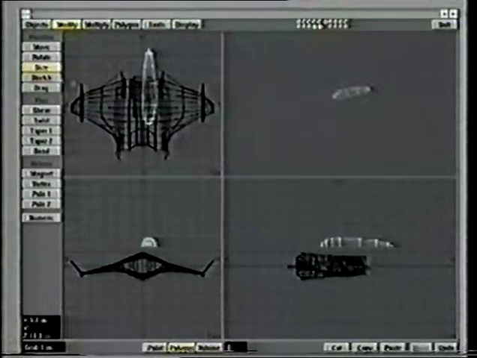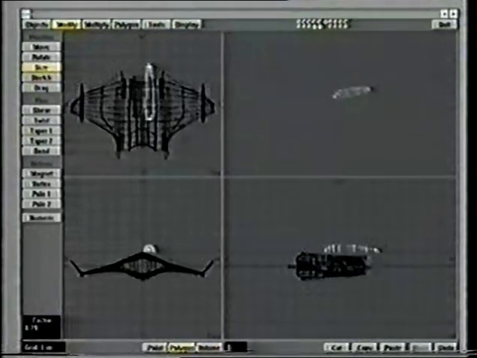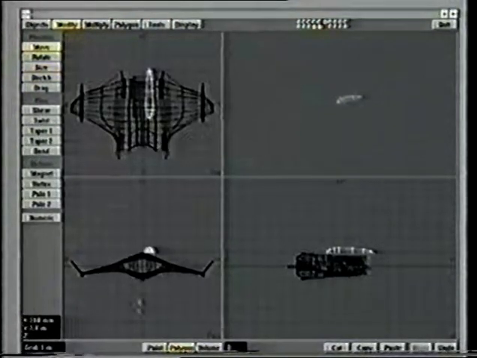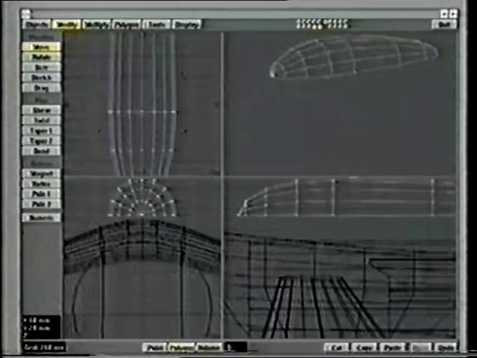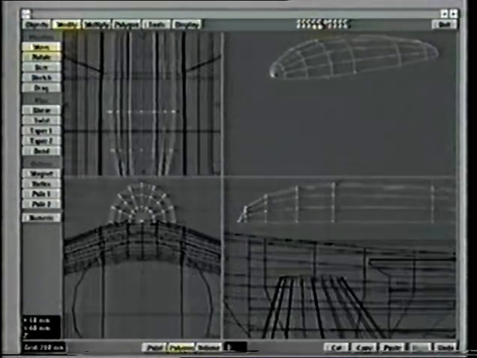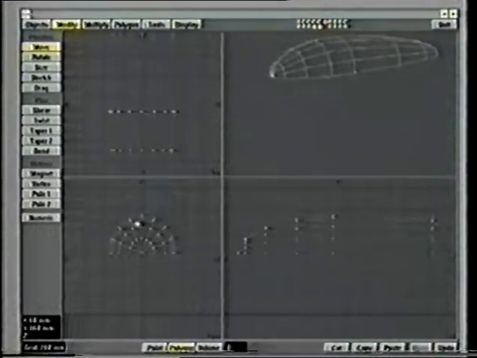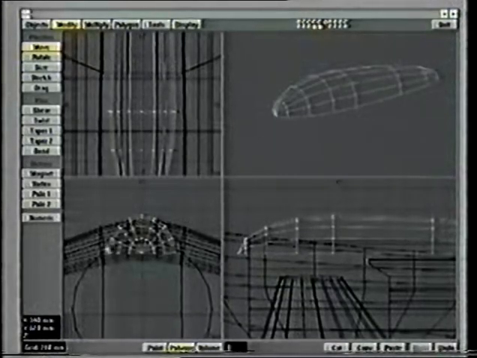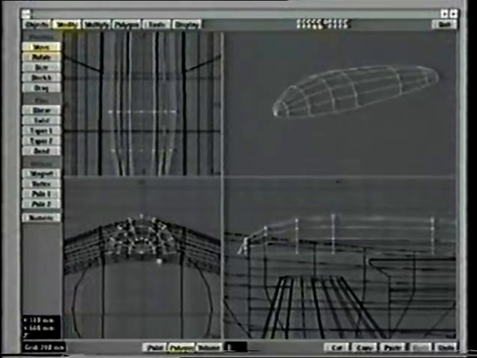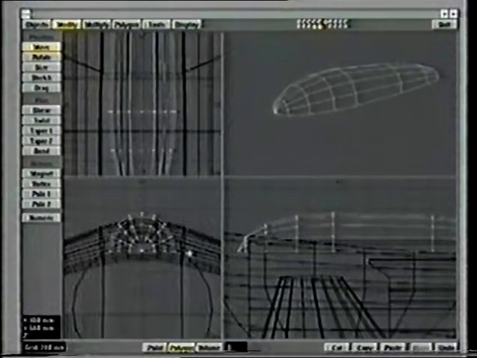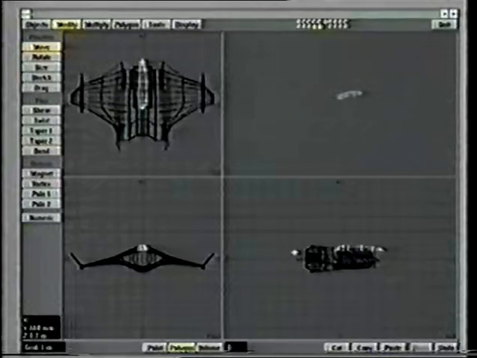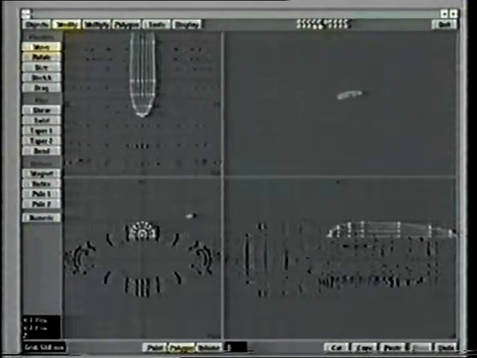Okay, let's just size that down a bit. Move it in. I'll zoom in and just make sure that I've got it absolutely in the middle. That's better. Now what I can do is move it down and check also that it's going in to the cylinder that we're going to use for the engine, because it wants to all fit together without any gaps. Let's have a look there. That looks pretty interesting.